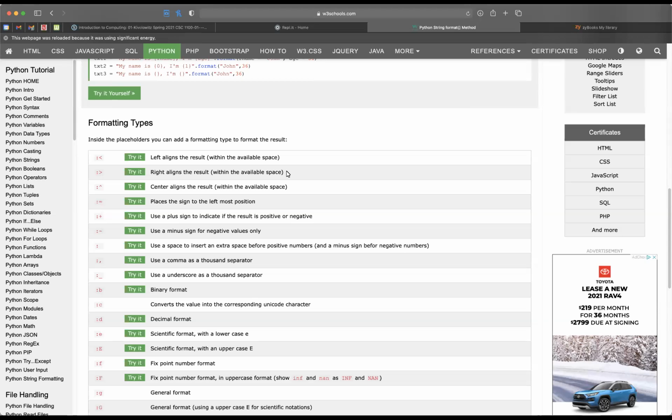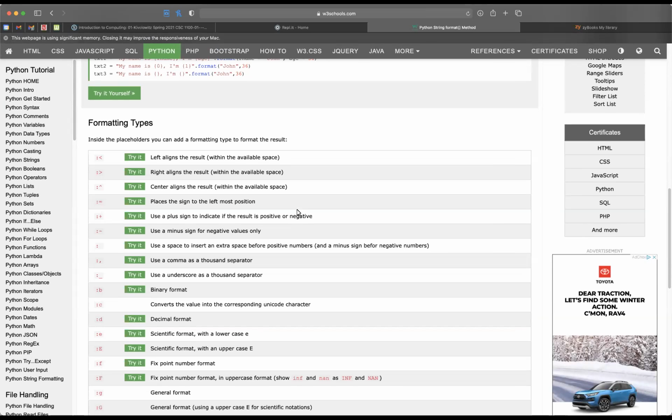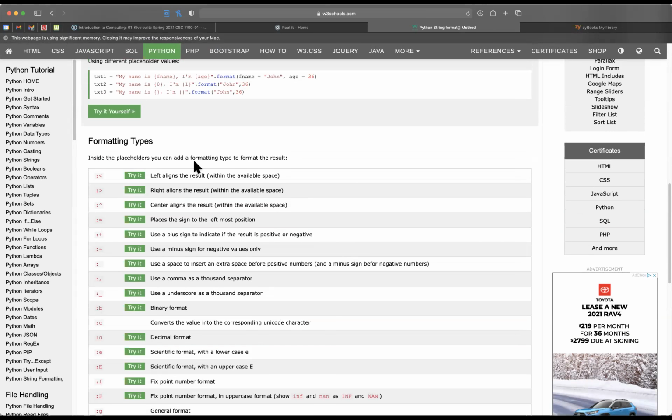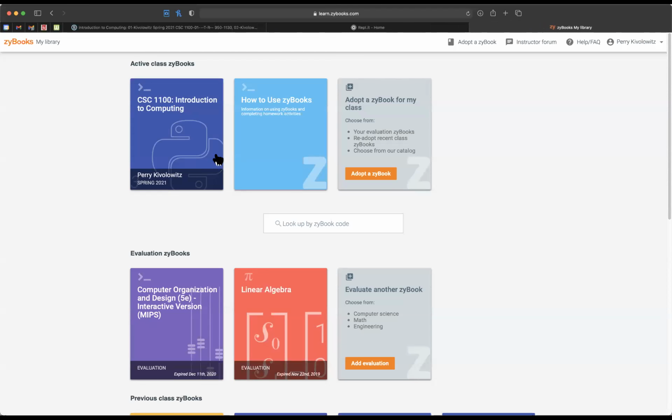I'm going to put into the chat the URL for this page that you're seeing. And when it comes time to do fancy string formatting, this page is wonderful. It says this page is causing my Mac to slow down. I wonder why. Possibly because of the ads. Okay, so anyway, this is a wonderful page for when you start using string formatting, but I'm going to close this page now. Make it go away.